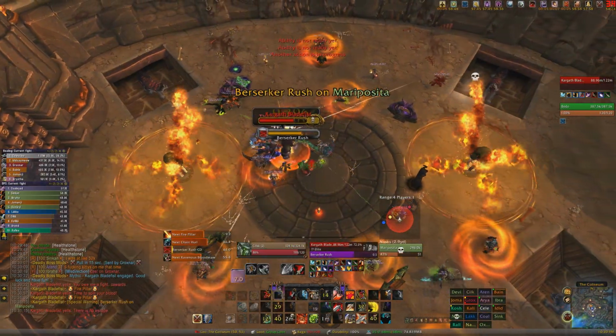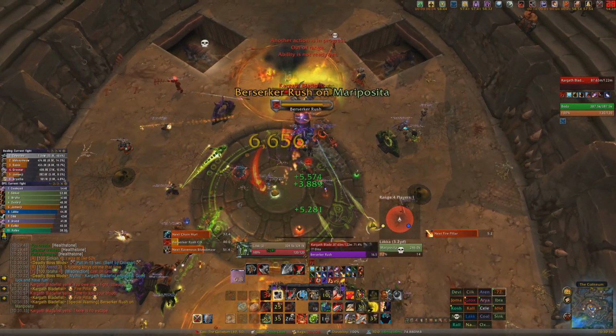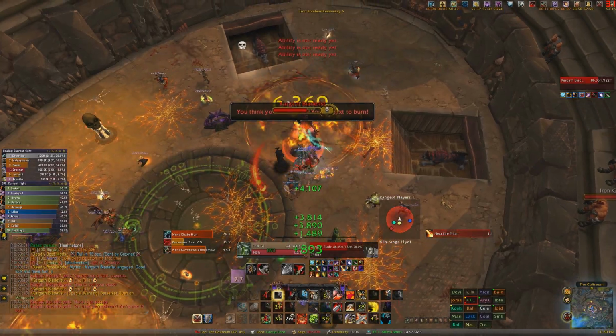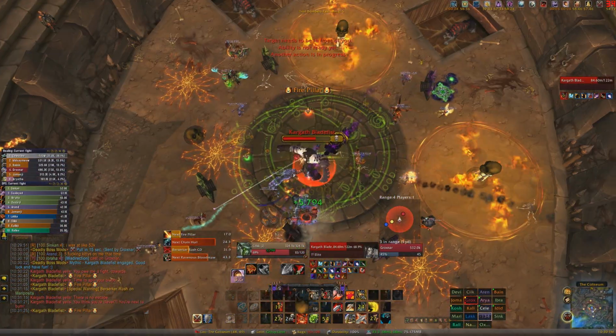When the boss does Berserker Rush, he targets a random range member and starts charging at them. Make sure when he does this, you're not standing in front of him or else you're going to take a lot of damage. And the person that's targeted with this has to kite the boss through the fires to make him stop. You can also use Blessing of Protection on that target to give them a little bit more time to get to the fire.